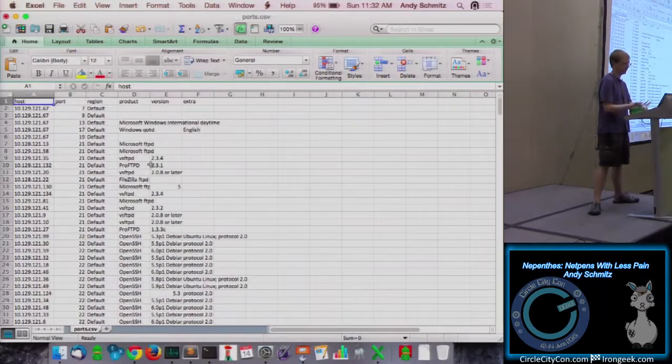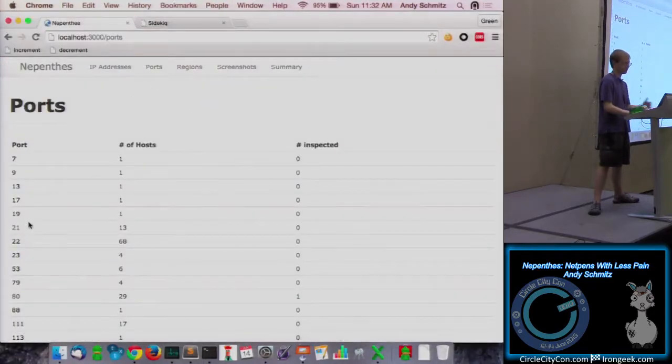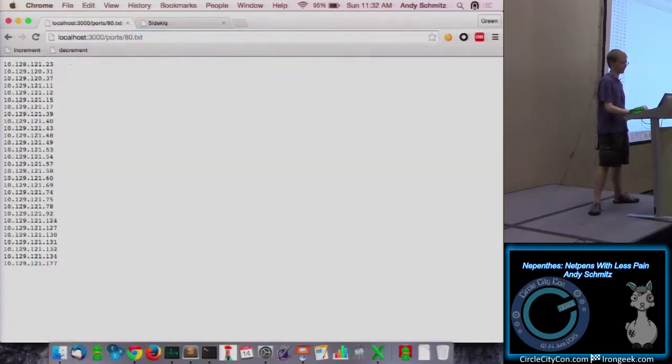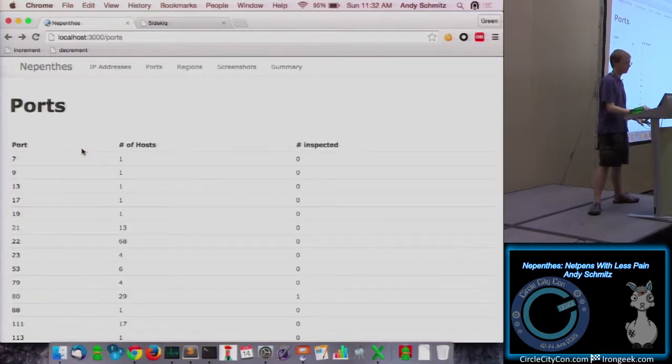And that, again, just gives you a list of everything that was open. If for some reason you want to say, give me all of the web servers, again, you can just get a text listing of all of the IP addresses that had web servers open, or at least had port 80 open. You can do that with a product. You can do that with pretty much anything that comes up here.